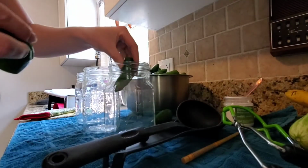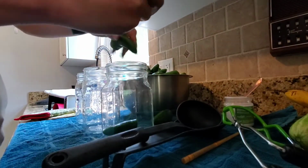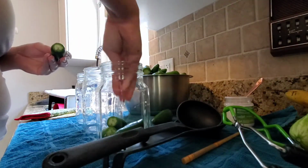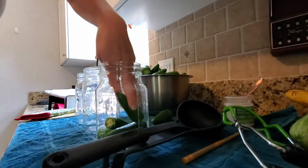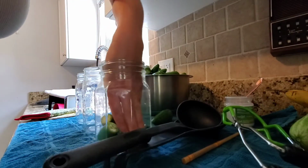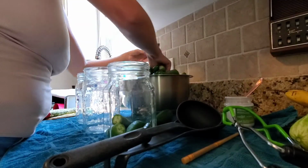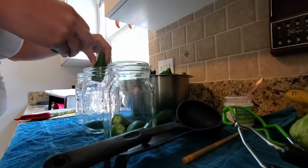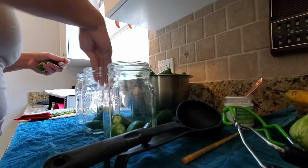Alright. Now, if you want to wear gloves while you're doing this, you can. My hands are clean. I just don't like wearing the gloves because sometimes they get stuck in the jar. Ooh, that is hot. Pack some of the small ones on the bottom. Try to fill in the holes.